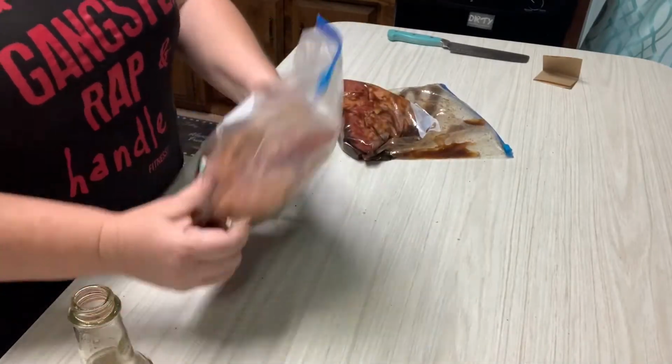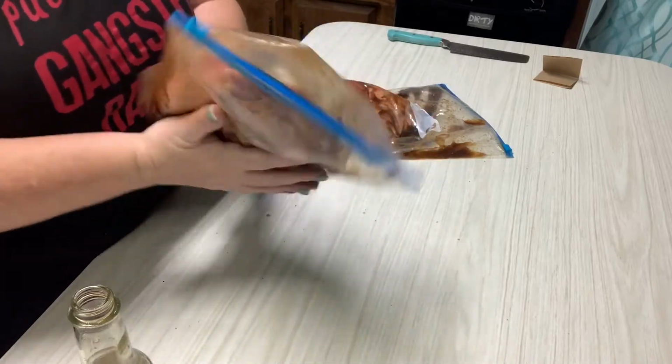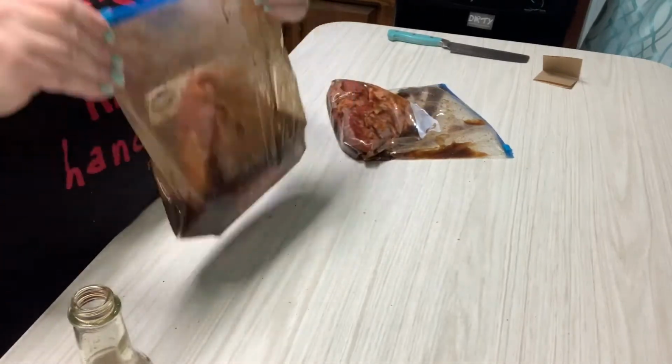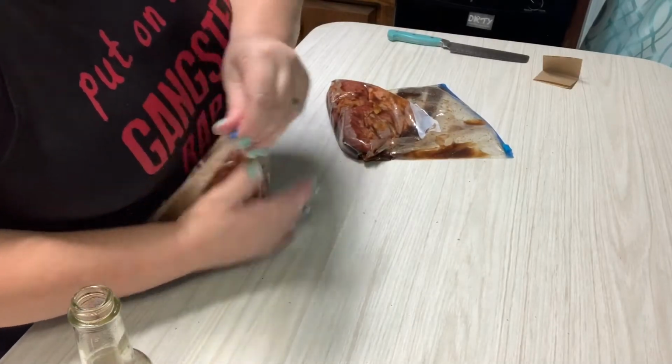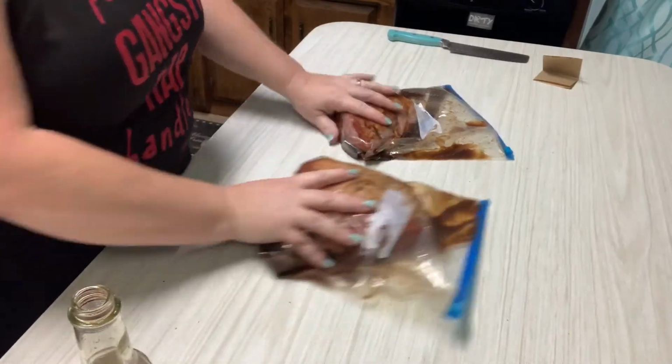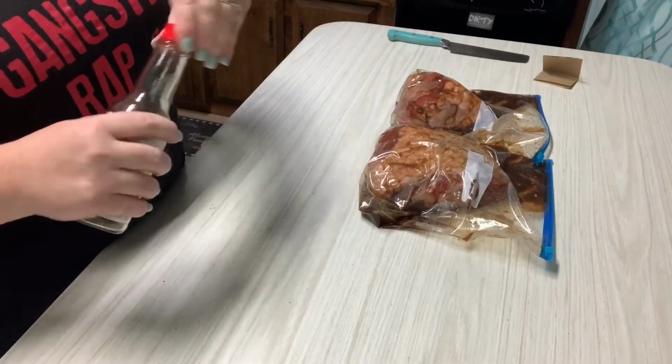Now I'm going to have this marinate outside the fridge at room temperature, because I don't want to try to put the meat on the grill cold. All right, so we're just gonna let these sit here and marinate, and we will be back in a few hours.